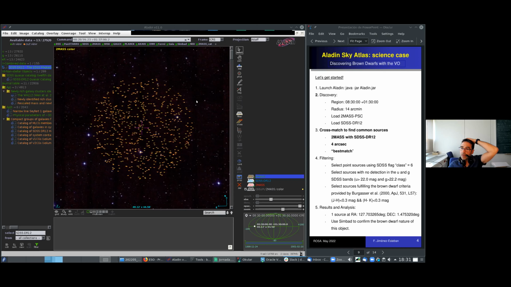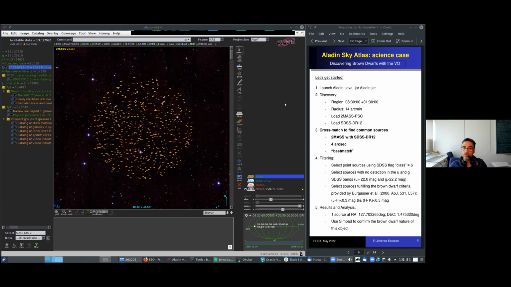There is a question in the Slack channel by Siska, about obtaining more sources in the cross match than there are in the TWOMASS search.